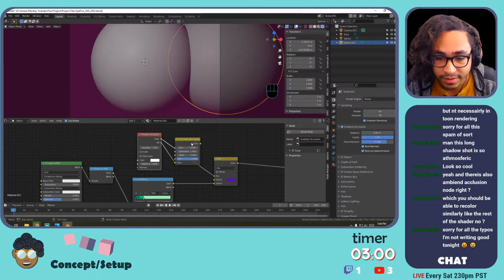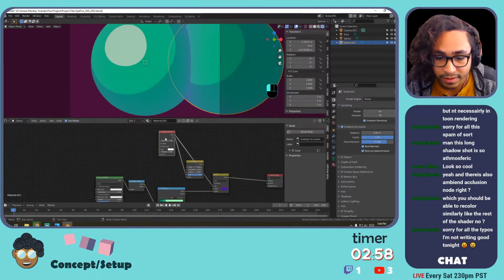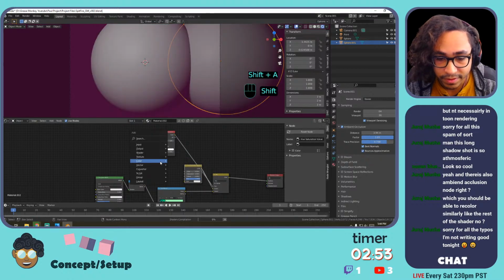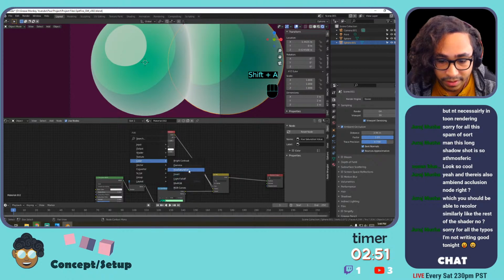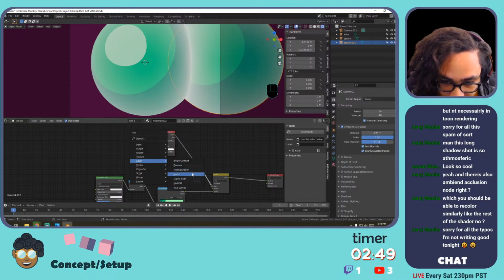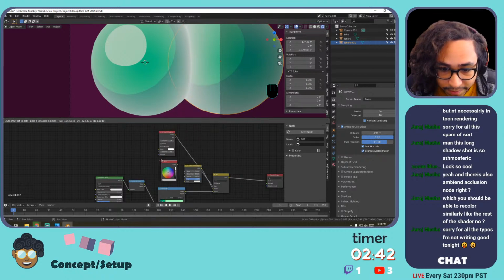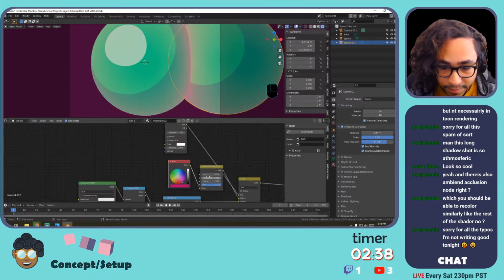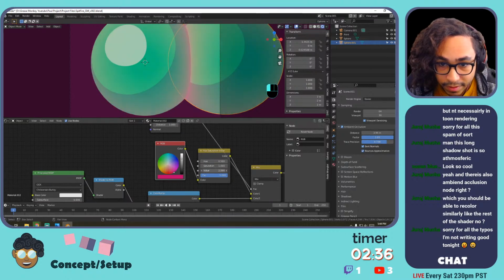Let's connect this here, and let's do a color input RGB. I'm gonna put the color in, make it pink.